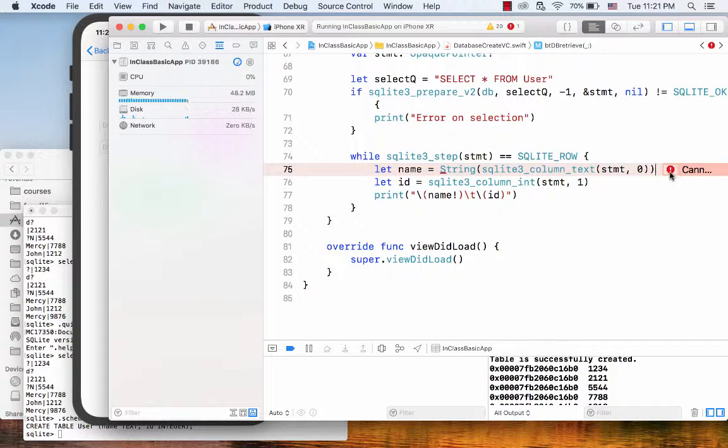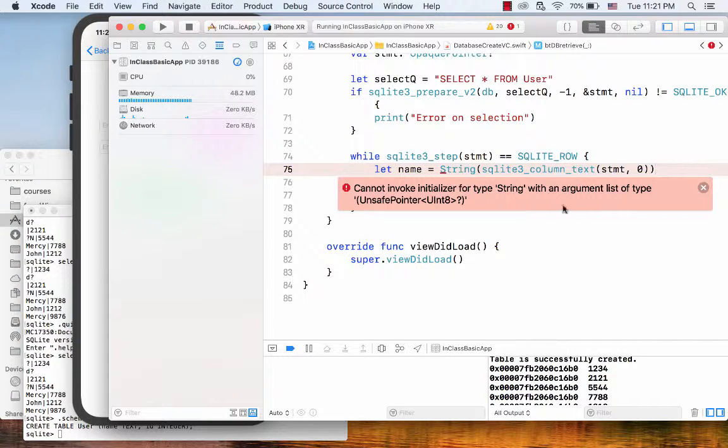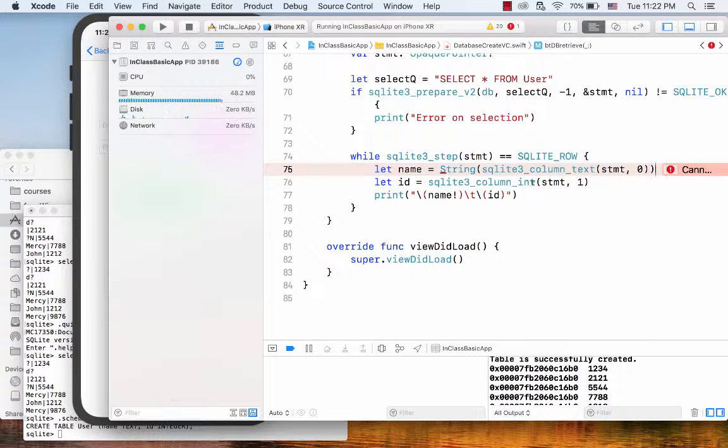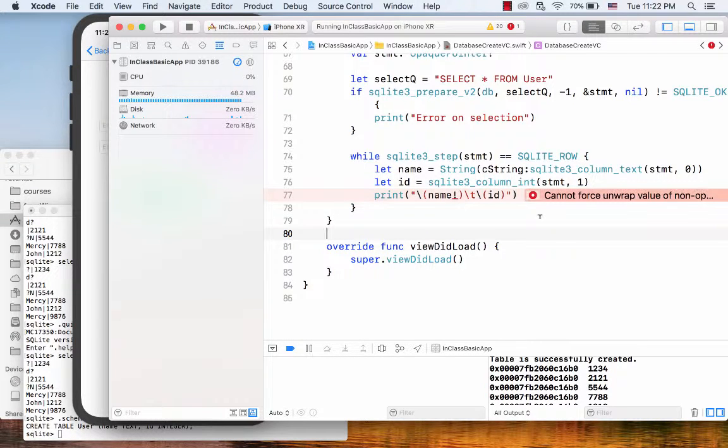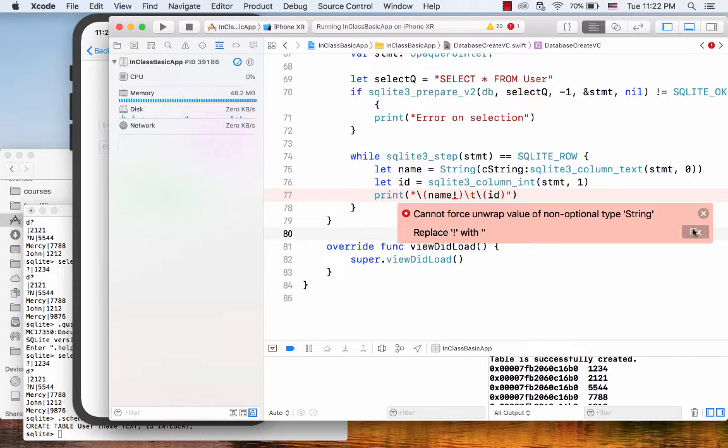All right. So can that initialize a string? C string. Okay, remove that.